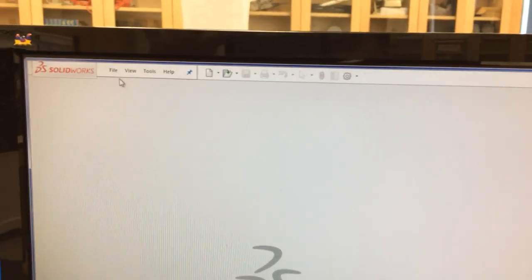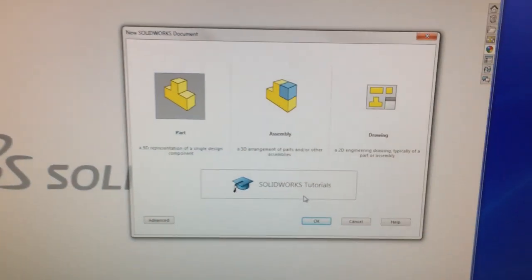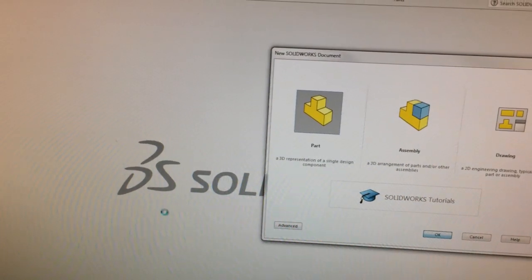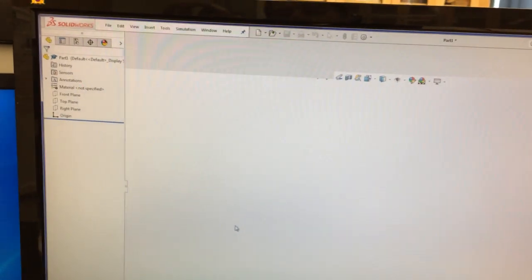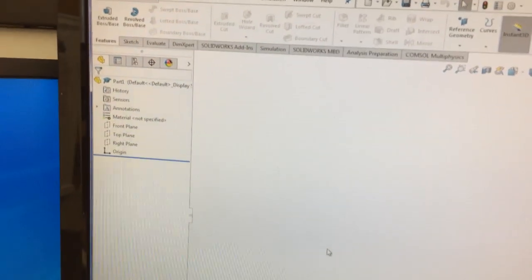So in SolidWorks, we start a new file. And because the diameter is varying along the length for the stenosis, we do not use the extrude. We use the revolve feature to build the geometry. And we want our circle to be on the ZX plane. So we'll build our geometry on the front plane, say XY plane, and revolve it around the Y-axis.